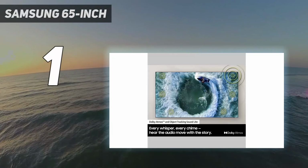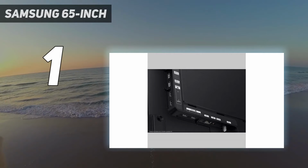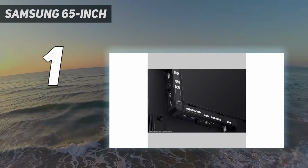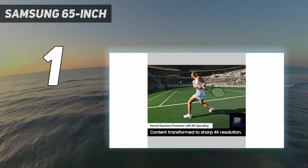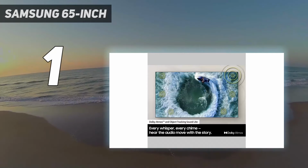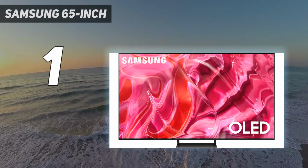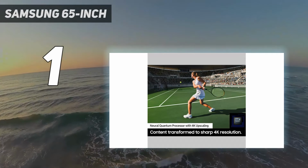Its QD-OLED panel provides a perfect contrast ratio, with no distracting blooming around bright objects, and its colors are incredibly vibrant and realistic. It gets extremely bright, so highlights in HDR stand out well, and with its fantastic reflection handling, it can easily overcome glare in a bright room. Unfortunately, it doesn't support Dolby Vision HDR; it instead supports HDR10+, a similar, albeit not as widespread, HDR format. Otherwise, it's a fantastic TV with a great selection of extra features.